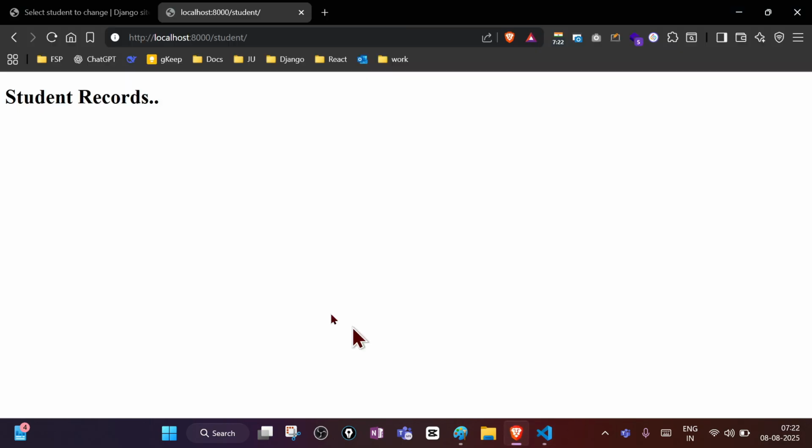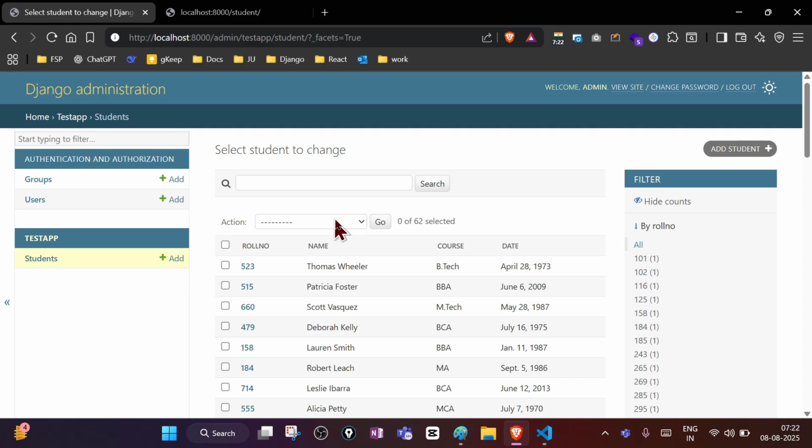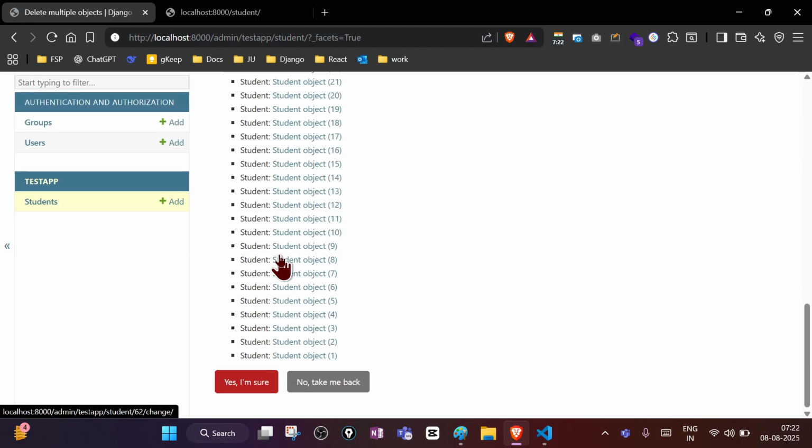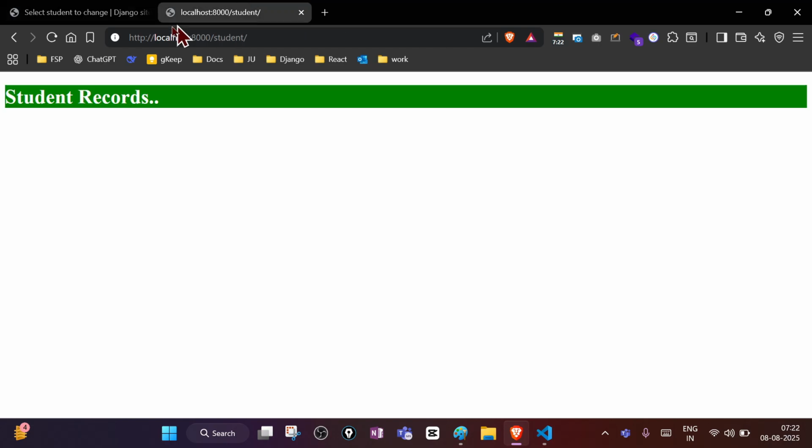Okay, so let's see whether CSS is applying or not. Yeah, so it is displaying in green because we have records. Let's suppose I delete all the records. Yes, I want to delete all the records. So now let's refresh. What is it displaying?